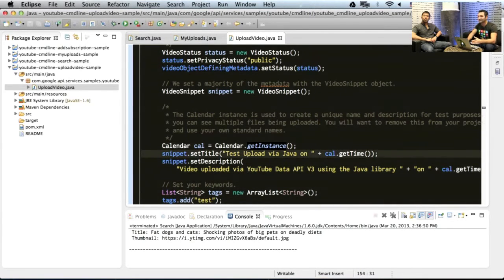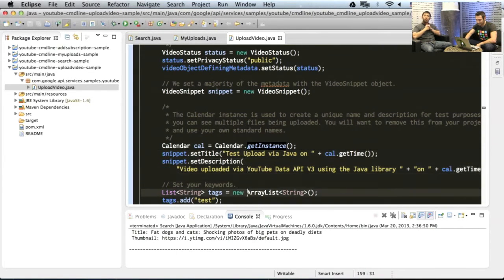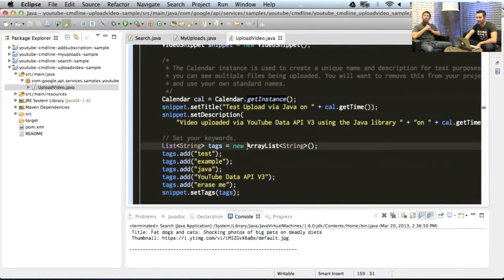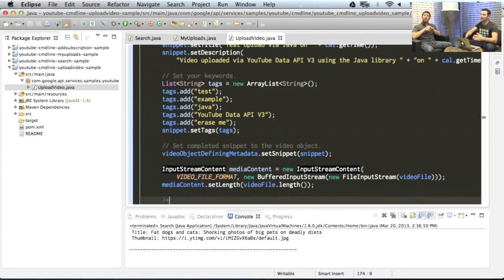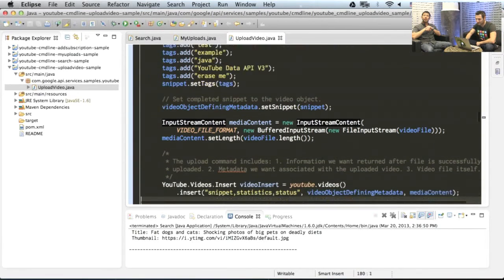We set this snippet with its title, description, and so on. There were questions about how to put the text inside, and you will put the tags inside the snippet as a list, as a Java list, not a special list. Yes, a Java util List, an ArrayList, which we did for this example. And we set the snippet with all the tags, the title, the description, and we want to push it to YouTube.